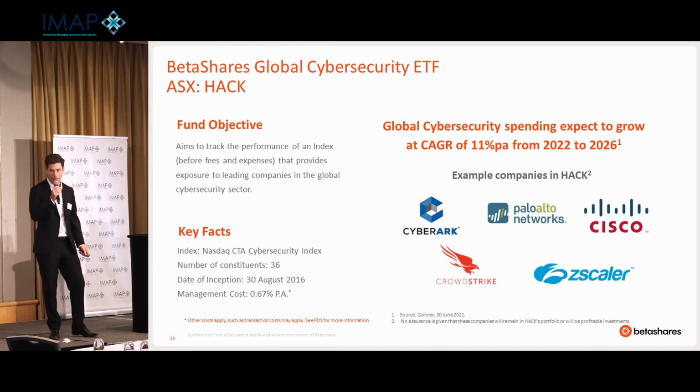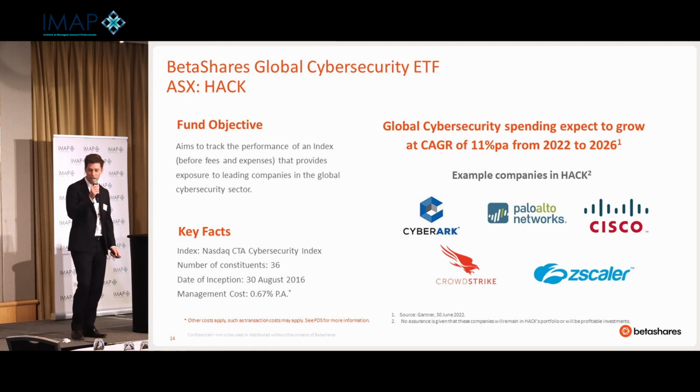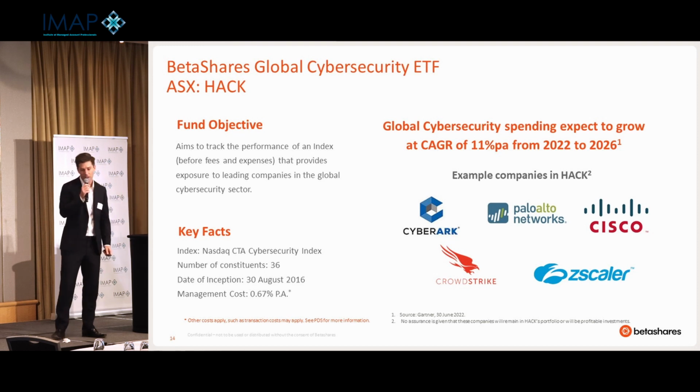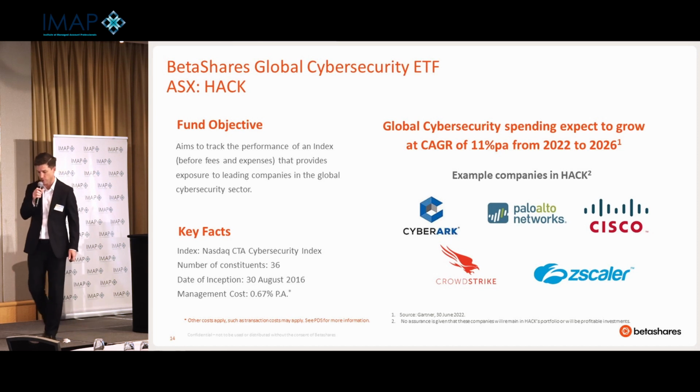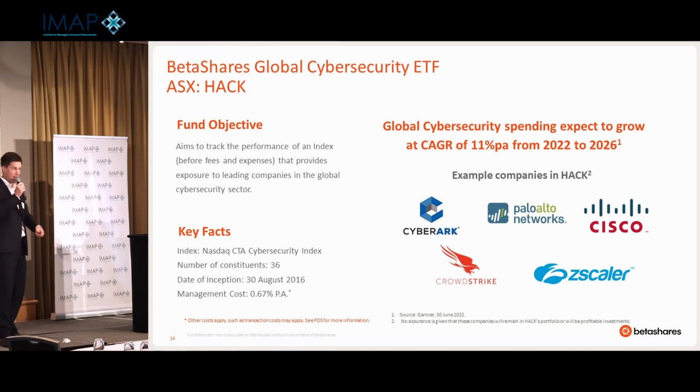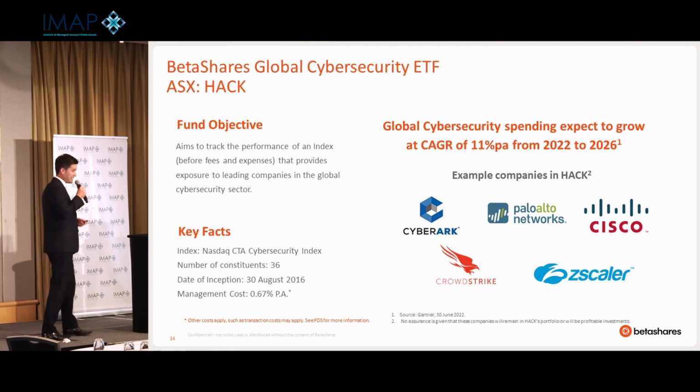You just have to look at, for example, ChatGPT, generative AI. You used to get a spam mail which was badly written from a Nigerian prince with typos and the like. Using generative AI, a cyber criminal can attack at scale a wider network, create human-like interactions without typos, much better penetration of a corporate. And so companies in HACK, some of the leaders there, are developing solutions to basically help corporates protect themselves against that.